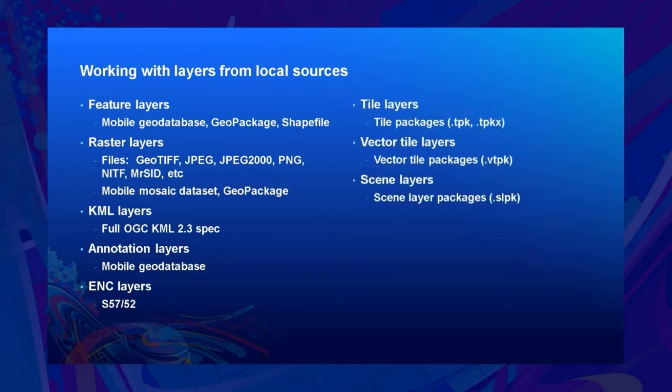We can also work with local data as packages created by the ArcGIS system. Tile layers contain raster tiles of map data at a defined extent with levels of detail and can be created by ArcGIS Pro or export-enabled map services and distributed as tile packages. Vector tile layers contain tiles of vector map data generalized and optimized for display with custom rendering rules for dynamic symbology and labeling options. They can be created by ArcGIS Pro or export-enabled vector tile map services and distributed as vector tile packages. Scene layers contain 3D data in the I3S or indexed 3D scene specification to optimize storage, distribution, and visualization and use of 3D data. They can be created by ArcGIS Pro and distributed as scene layer packages.